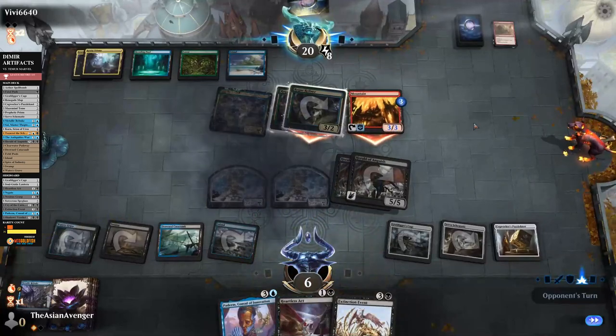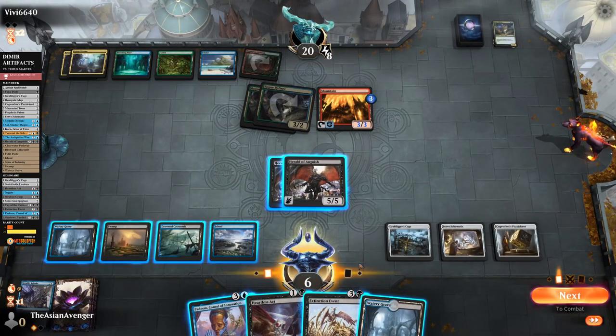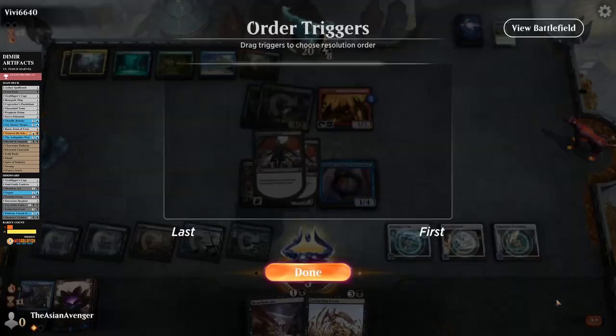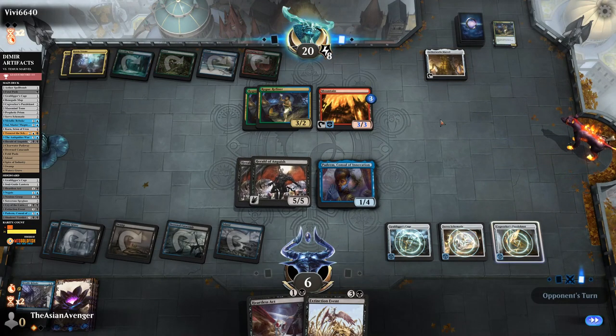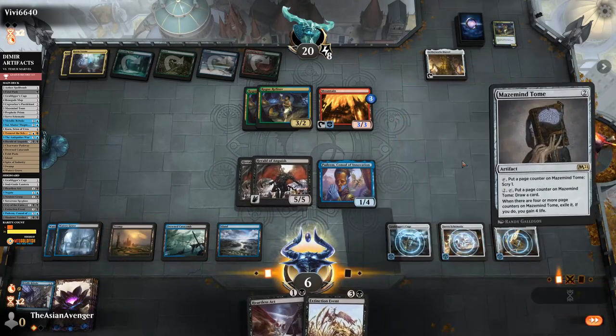Yep. Down to six. It's looking pretty good for us so far. Play Padim. Hexproof for my stuff. Pass to the opponent. Sure, Marvel, you got it. That is nothing. Oh, but they do get to draw the card. That's unfortunate. Fun Patrol.